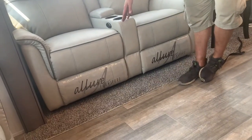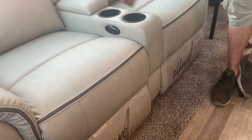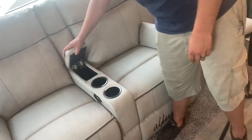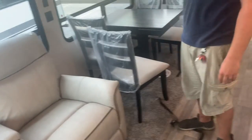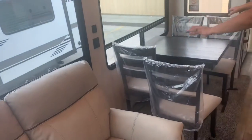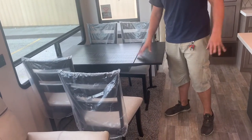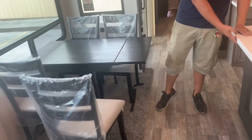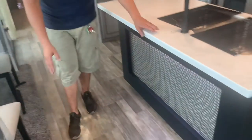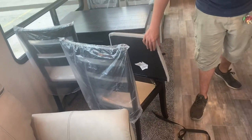You have a power set love seat right here with buttons on either side — one goes all the way up and leans you all the way back. It comes with cup holders and a flip-top armrest where you can store remotes. You've got two different accent lights here — dinette and above the sofa. There's a four-chair dinette right here with a leaf built into the bottom that pulls out and meets up flush with the rest of the table. Before you run your slide rooms in, make sure that leaf is tucked back away — it's a little too long to agree with the kitchen island. There are travel straps for all of your chairs, and all chairs have flip-top bottoms for storage.